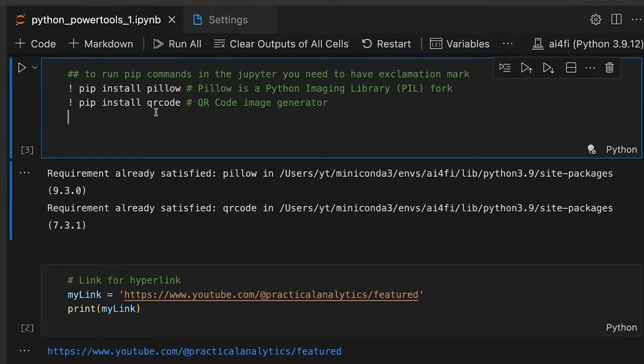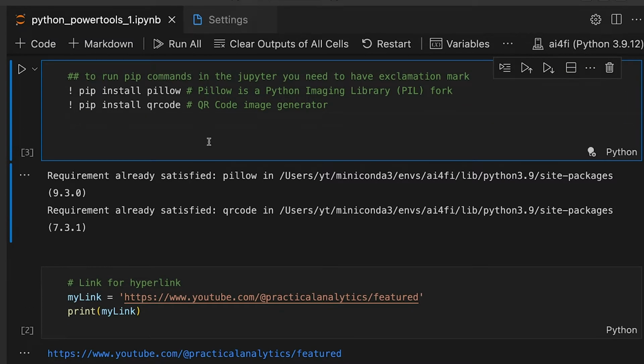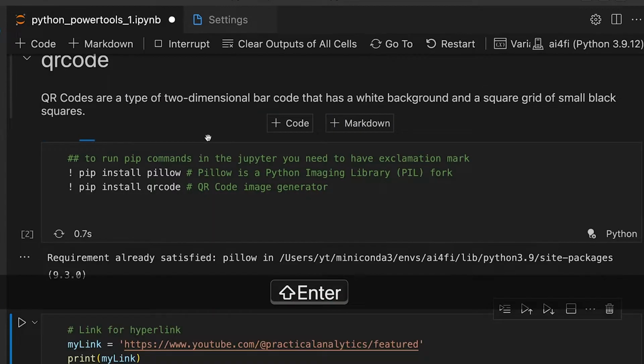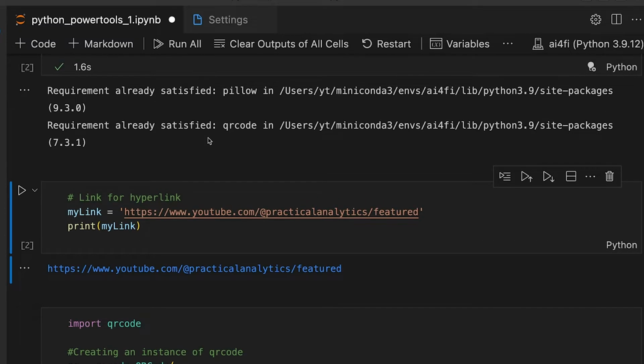If you're going to install this in a Jupyter notebook or within a VS Code notebook, we need to have the exclamation mark at the beginning and then pip install. That should do what we want. Then after the installation, run it as we are seeing here, or Shift Enter, and it does the installation. Of course, in my case, the requirements are already satisfied.